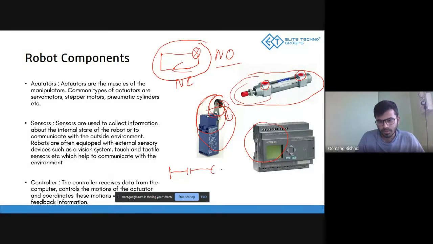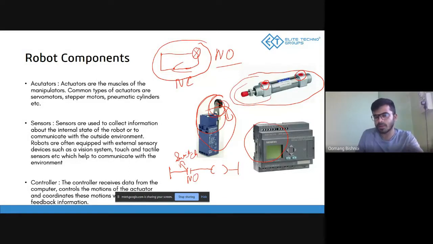Okay. So this is this. Okay. So this circuit is the same as this one. I'll tell you how. So let's say this is a switch. This is a switch. It is now normally open.